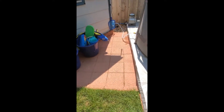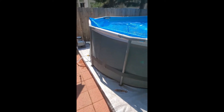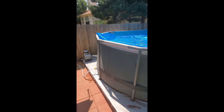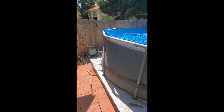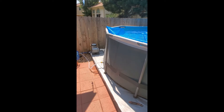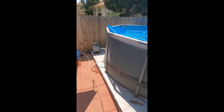For all you above ground pool guys out there that have trouble keeping the things at a comfortable temperature for everybody — I've seen other videos that use a propane tankless heater, but I just know me or my wife would always fight over who had to go fill the propane tank. So I went for the electric instead.